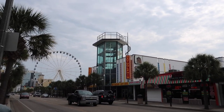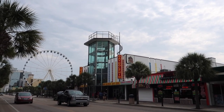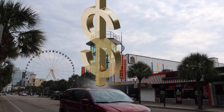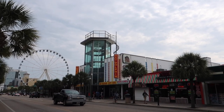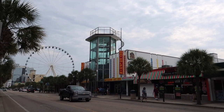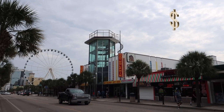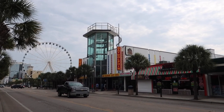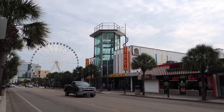Today we have a mission, a task at hand, if you will. We're going to try to find the most expensive piece of tchotchke statue thing that we can find in this shop, and let you know what it is and how much it is. And at the same time, let's go to the other side of the spectrum and find the cheapest souvenir that we can find in this shop. Cheapest thing that you can bring home on a budget. So we're going to look at the most expensive and the least expensive all at the same time.